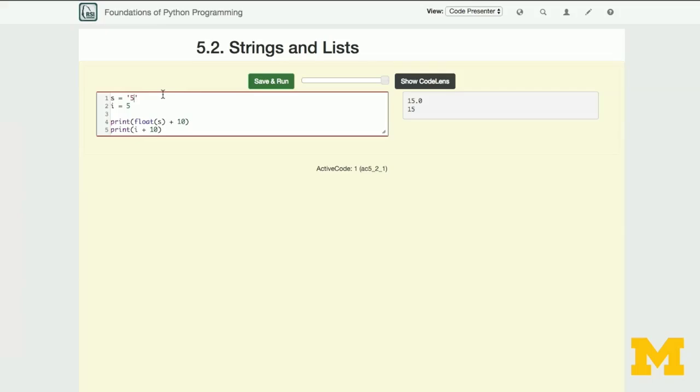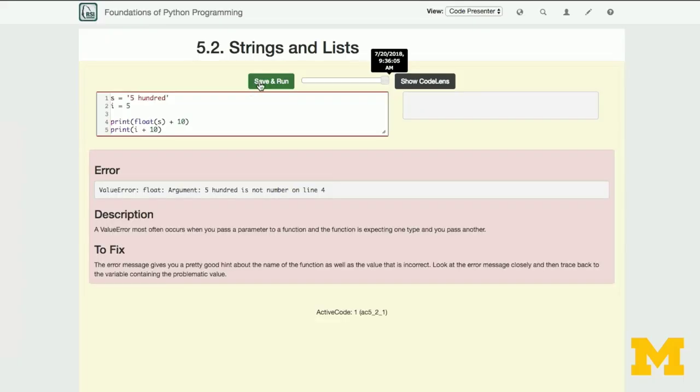What that means is that if I have something other than numbers in the string, so for instance, let's suppose that I say 500, when I try to cast S into a float, then I get a runtime error. And what this is saying is that the string 500 is not a number. In other words, Python doesn't know how to convert this string into a float. And the same goes for integers.